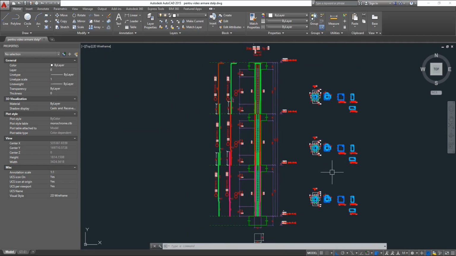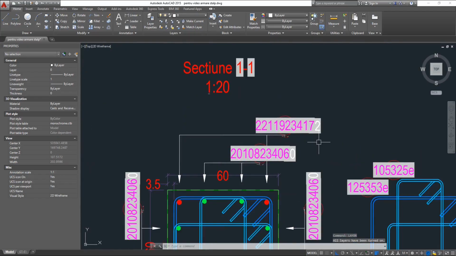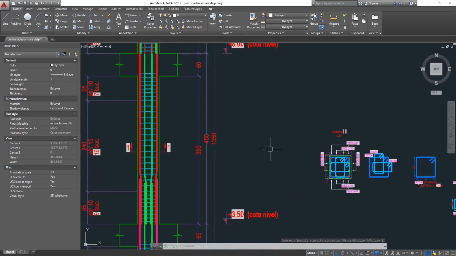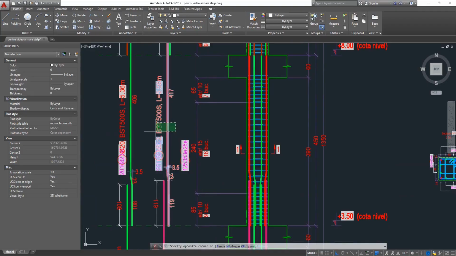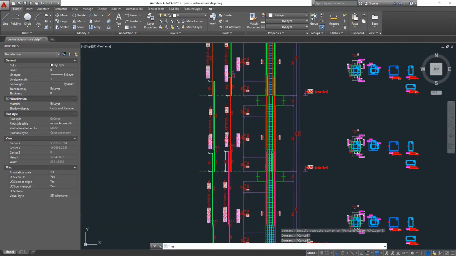Now we can open the layer of the rebar marks. Don't worry, the rebar marks will be explained in a future episode. For the time being, all you need to know is that this rebar mark of let's say 22mm rebar is completely associated to the bar in elevation.